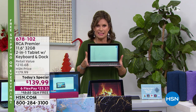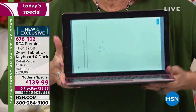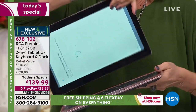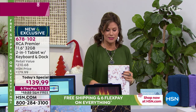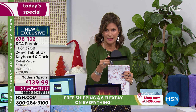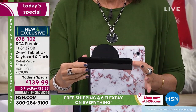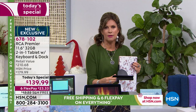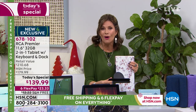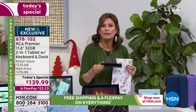Let me hold it up so you can get a perspective on the size. It acts like a laptop with the keyboard attached, but here's the beautiful part — take the keyboard off and it's a tablet, put it back on and it's a laptop. And when I said the biggest and best configuration I wasn't kidding: for the first time with an RCA tablet, the docking station is included. You pop the tablet in, it charges it, and it acts as a stand — perfect for pulling up a recipe in the kitchen or reading an e-book at night.